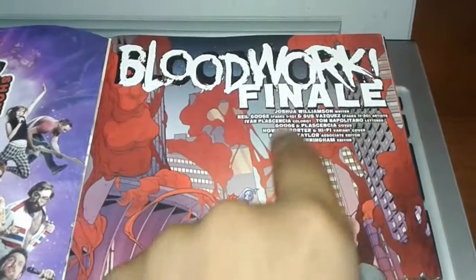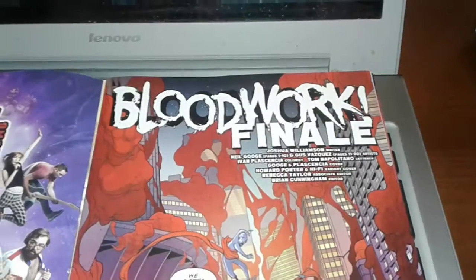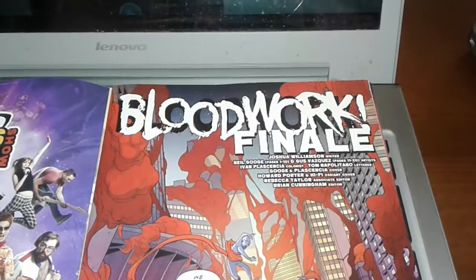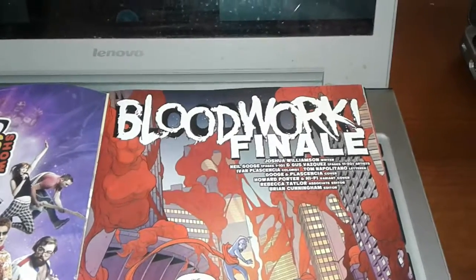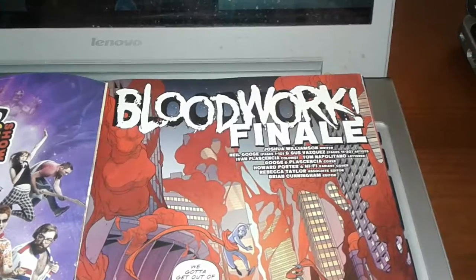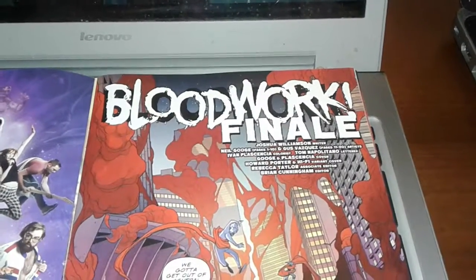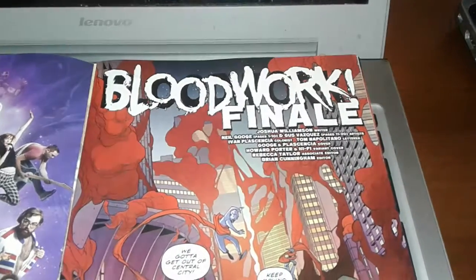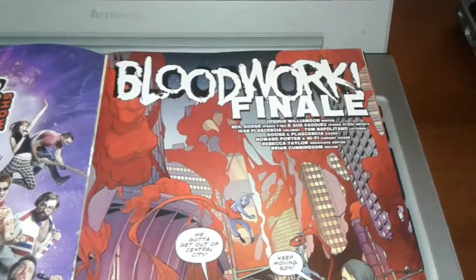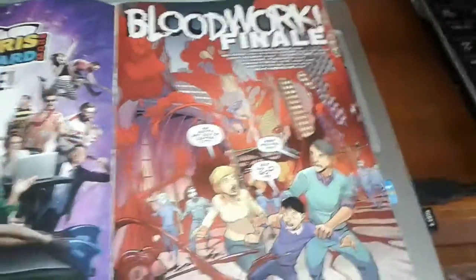So we have Joshua Williamson as a writer. We got Neil Googe, who does apparently pages 1 to 10, and Gus Vasquez, who does pages 11 to 20 as artist. That's interesting. We have Avon Palencia as the colorist and Tom Napolitano as the letterer. Then Googe and Placina did the cover. And apparently Hi-Fi did the variant cover, and then Rebecca Taylor's the associate editor, then Brian Cunningham is the editor.